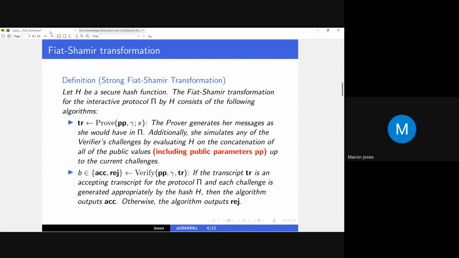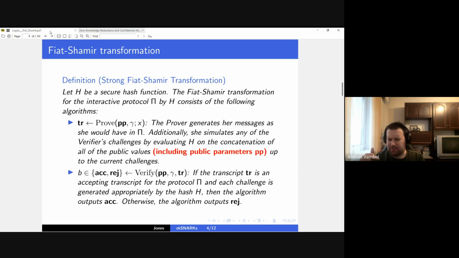Well, with Fiat-Shamir, you wouldn't even consider the forking lemma because Fiat-Shamir guarantees that you have just one path. No, of course, in terms of Fiat-Shamir, it's deterministic. I mean, in terms of the interactive protocol, yes. All those things which I have told were not regarding the Fiat-Shamir transformation, but the interactive protocol which precedes this transformation, something like this.